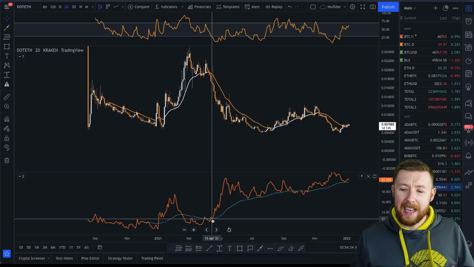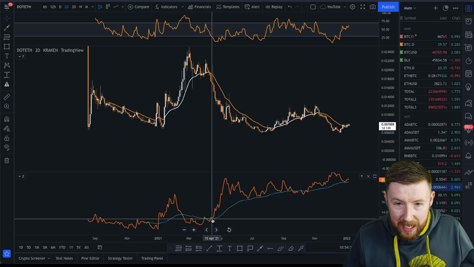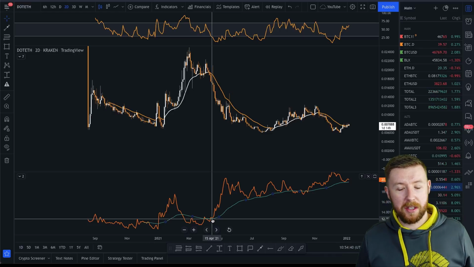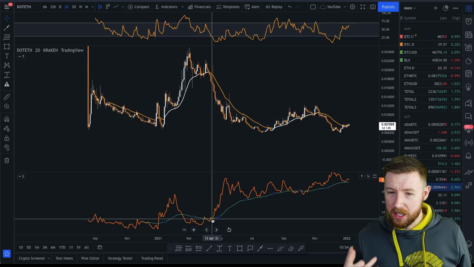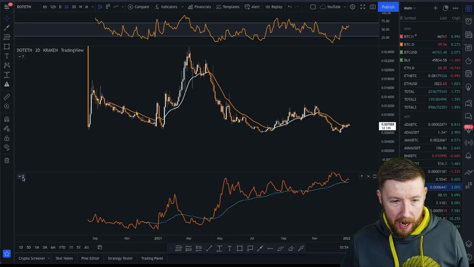So give yourself a little bit of a creative spark here. You can do whatever you want with this. Ultimately, it's your call. I'm just giving you the tools, so that if you put this on your chart, you can see certain things. So when we look at other ones as well, let's just change this now.